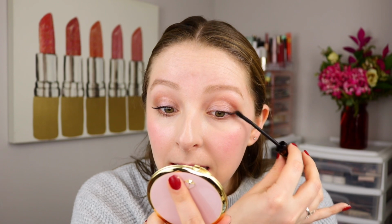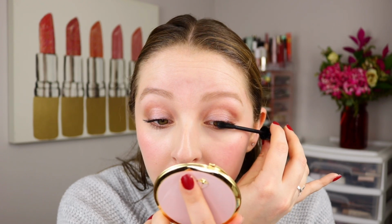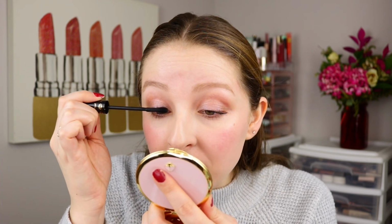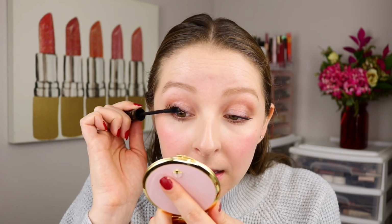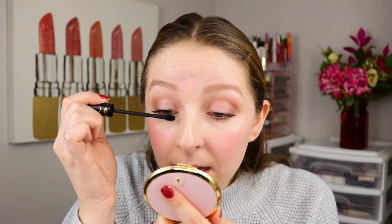But this nice light and fresh eyeshadow look is perfect for just some mascara. I don't feel like it's such an intense eye look or makeup look that I need falsies, so that's perfect. It looks so cute. Like, that's the word that comes to mind when I am applying this mascara. It makes the makeup look so cute and definitely goes with that fresh look because the lashes are still looking natural in a sense where they're not all clumpy and they're separated and they look so nice and kind of like wispy.